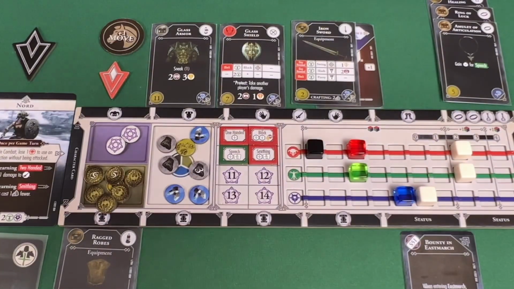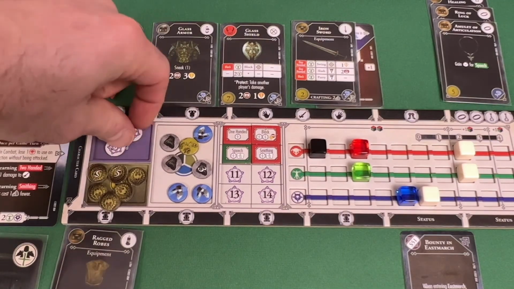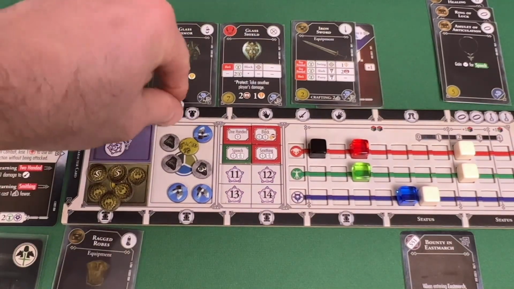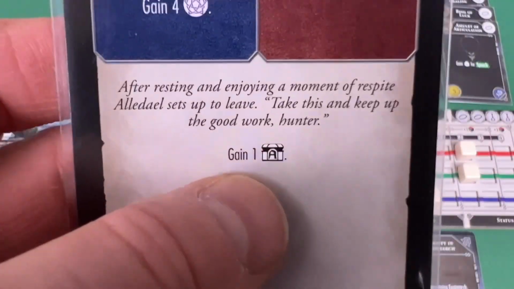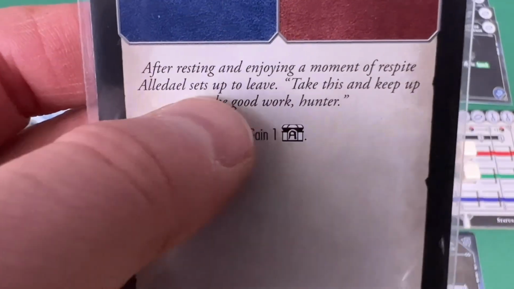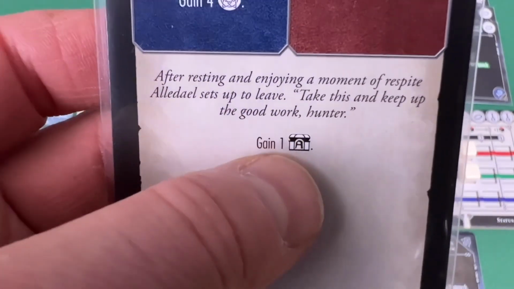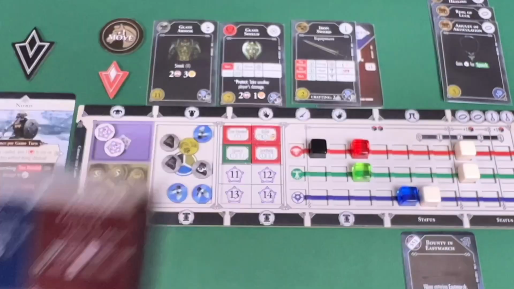I gain 4 experience points. Wow, that's bonkers. So I'm up to 6 now, I believe. 2 plus 4 is 6. Wow, we just pretty much doubled our experience points in one thing there. That's amazing. It says here, after resting and enjoying a moment of respite, Aldelia sets up to leave. Take this and keep up the good work, Hunter. So we're going to gain an A-level treasure.